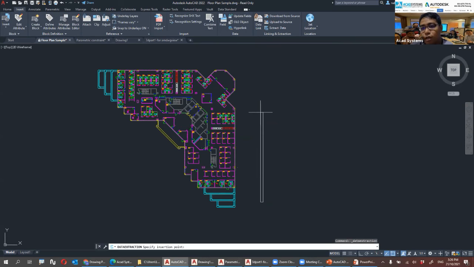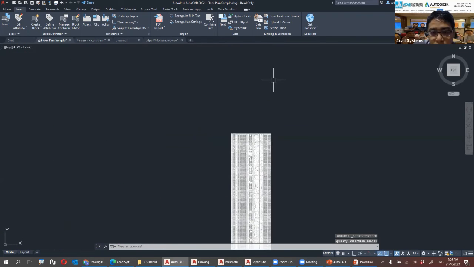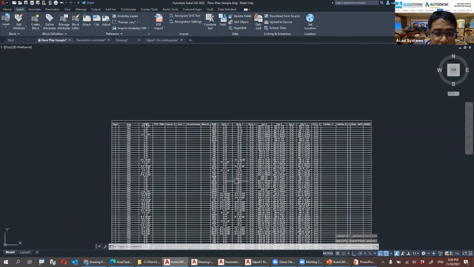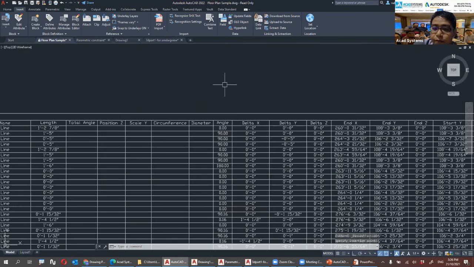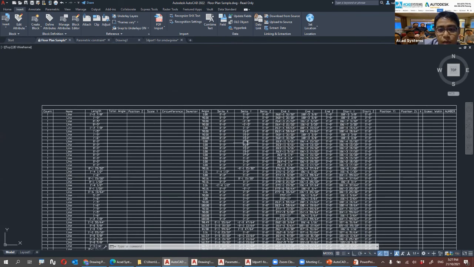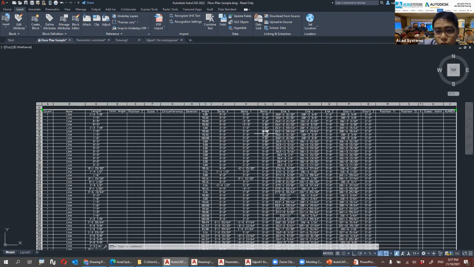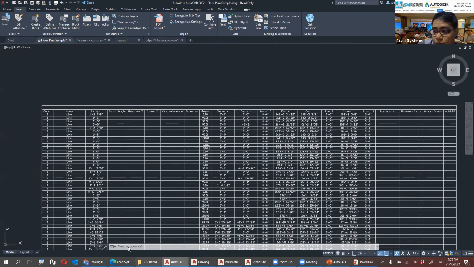Just click here, and it will create this particular table of information that I have selected before. Now, okay, so I can zoom in. You can see that some of this particular information that I have created from this particular drawing can be easily created into a table from here. Right? So by using the extract data.